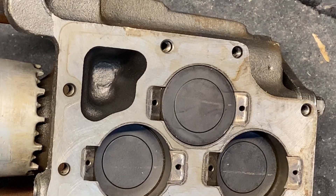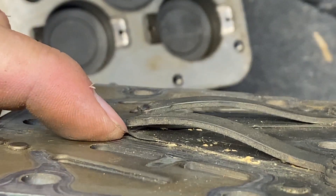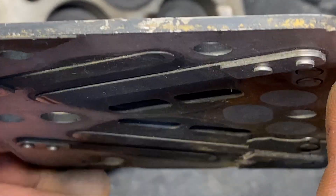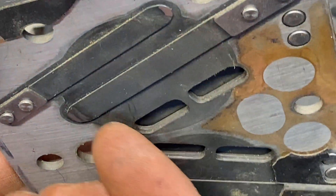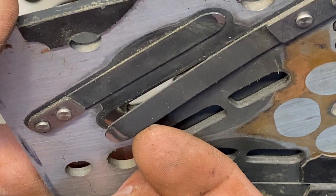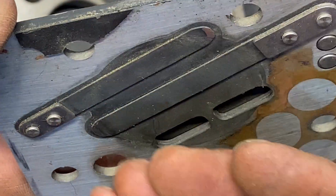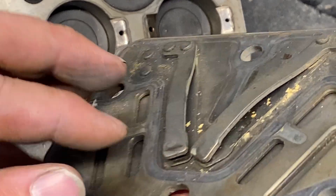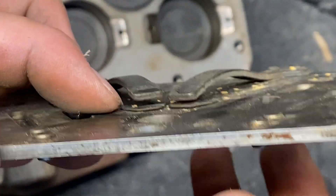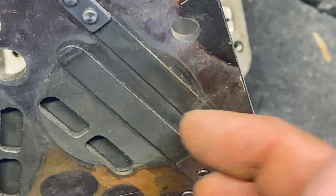Let's take a look at the valve plate — there are many different styles, and this particular one is the easiest to view. In this valve plate we have two different valves. This is called a reed valve — it's just a flat piece of metal. On the other side, valves face the other direction without reinforcements. When the compressor is pulling down, the pressure difference causes these suction valves to pull open, allowing the gas to pull in. On the other side, as the piston comes down, those valves are being pulled closed while the suction valves are pulled open to pull refrigerant in.